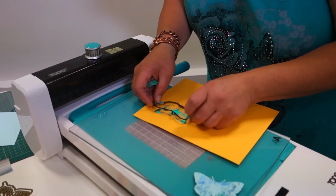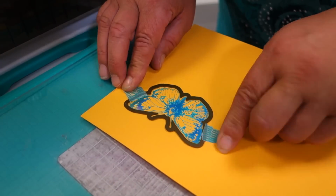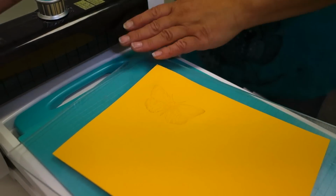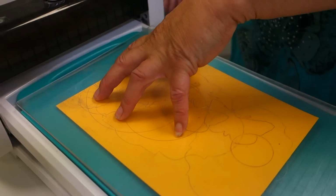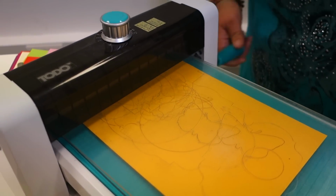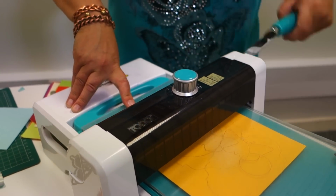Again, pop your cutting die over the top, tape it down, face down on the mat, B plate on top of it, and once you've used this a lot, you'll remember which plate is which. For a start, the B plate, the cutting plate, will have the cutting marks on it. Wind it back over the top.